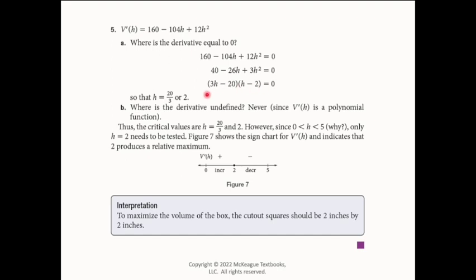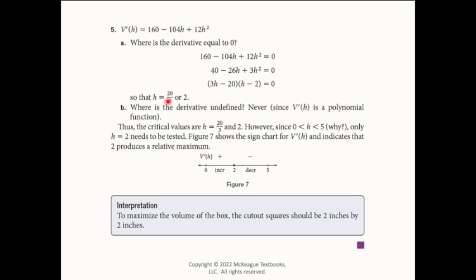And then when you factor, you get 3h minus 20 times h minus 2. So you have to set each of these factors equal to 0 and then solve for h. And when we do that, we get 20 over 3, or we get 2. Now, this here, this height 20 over 3, we can actually omit that from the question. And the reason is because if I take 20 divided by 3, that is going to give me 6 2/3.